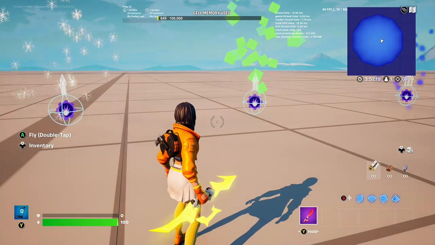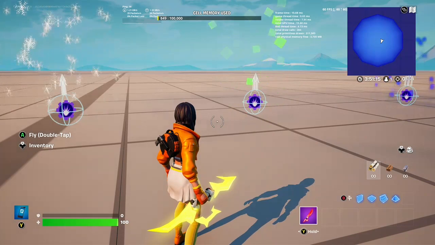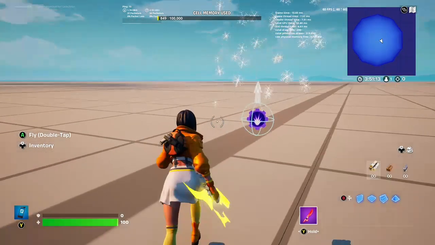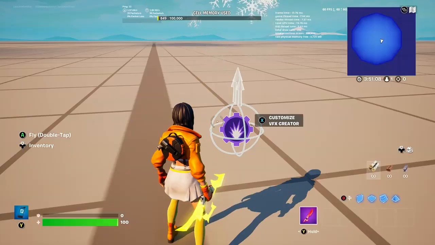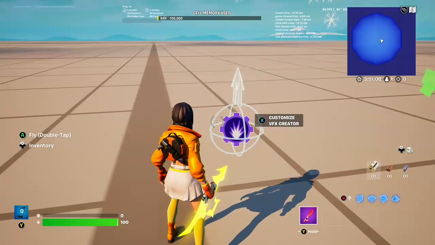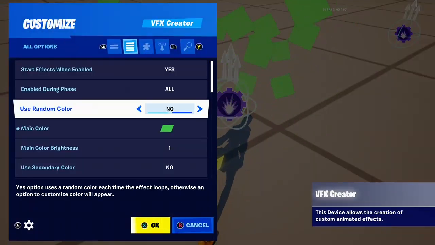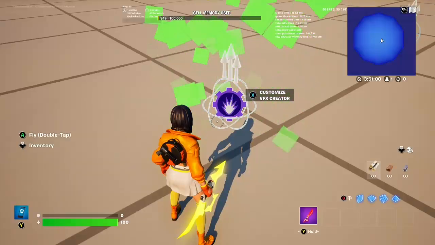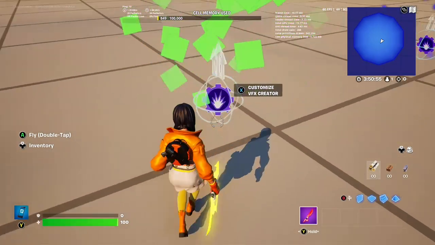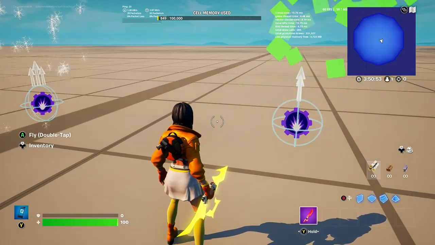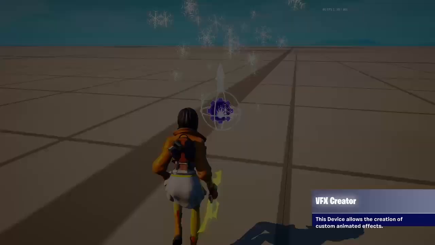We're going to jump straight into it because this is going to be an interesting video at the very least. As a lot of you know, we have this brand new device called the VFX Creator, which is completely different to the Spawner, by the way. There are a lot of settings, and it can be quite jarring at first when you look at this device. It jarred me as well, but I'm going to teach you guys the best and simplest way I can. So yeah, we're going to jump into this.